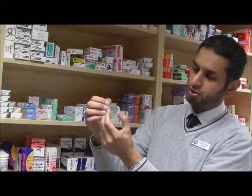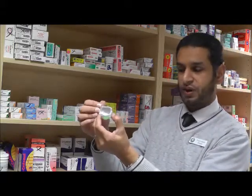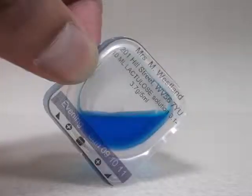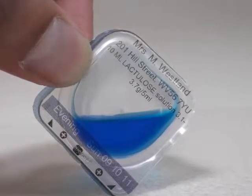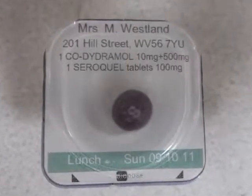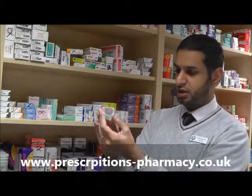On the top of the pod we have the name of the patient. We also have, again, a room number or a first line of an address or whatever the care home wishes to be under. We have a list of the medication which is contained within the pod. We have the time at which the dose is to be taken, and we also have the date at which the dose is to be taken. The pod is completely tamper evident. Once the seal is removed, it cannot be replaced, and it is also impregnated with an MRSA dependent microparticle.